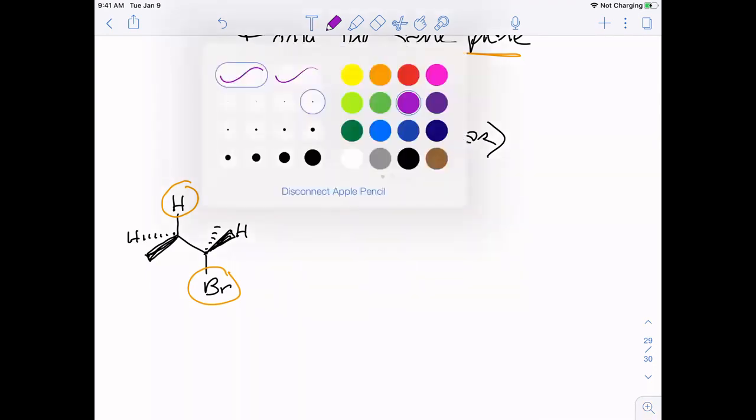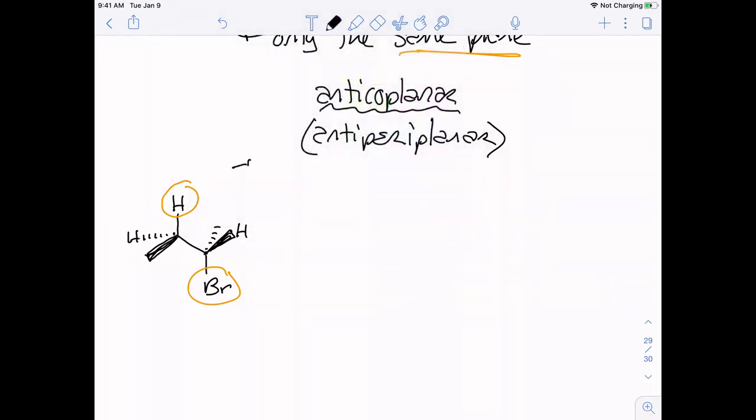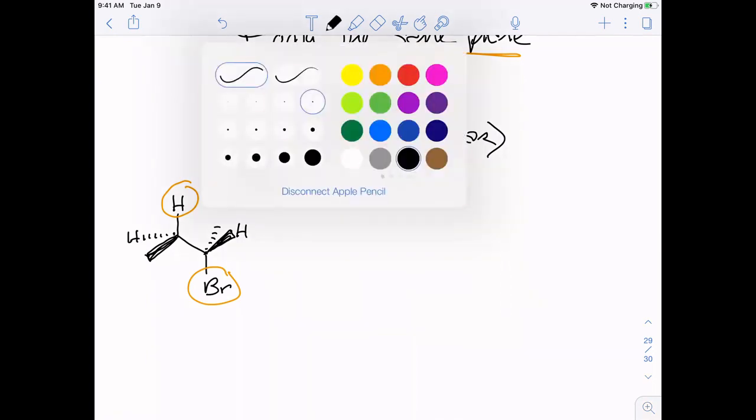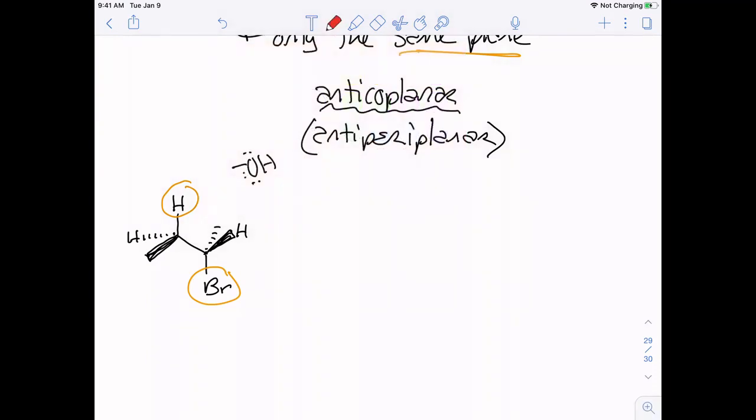So let's get a base in here. So we'll use hydroxide. It has 3 lone pairs. So again, this one's concerted. All the bonds that we're forming and breaking are happening at the same time. So the hydrogen is going to be taken by those electrons on my hydroxide ion. So the lone pair on hydroxide is grabbing onto that proton. At the same time, the electrons between the proton and the carbon are going down to form our new pi bond. And then the carbon that the bromine is attached to would have too many electrons, so my leaving group is going to leave. And again, all of this is happening at the same time.